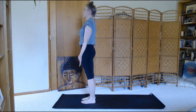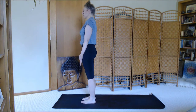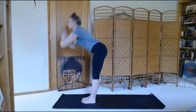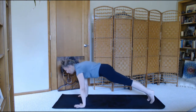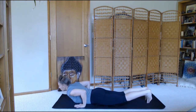Close your eyes, take 3 breaths. Open your eyes. Inhale, sweep up. Exhale, fold. Inhale, lift. Exhale, step back and lower. Inhale for cobra. Exhale to downward dog.